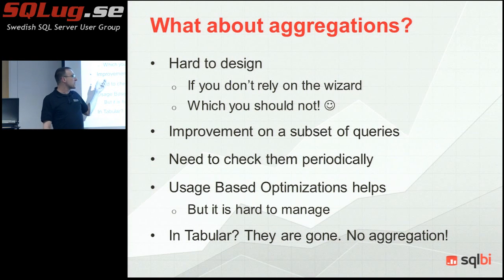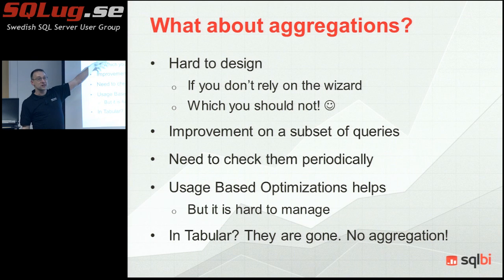The problem of aggregation is that I have seen so many people creating aggregation with the wizard and then forgetting about them. After a couple of months, after 1 year that you have created aggregation, you need to check them again. You need to do usage-based aggregation. You need to follow aggregation in order to always have the correct set of aggregation for your cube. If you just create and forget, then at a certain point, you are paying a lot of time during processing to create aggregations, which are completely useless because nobody is really using them.